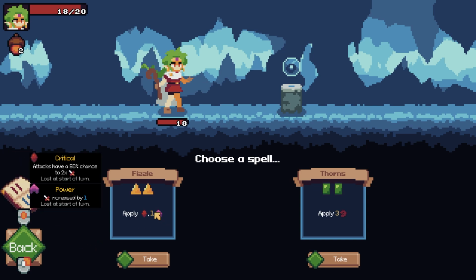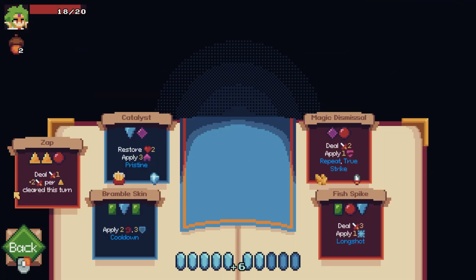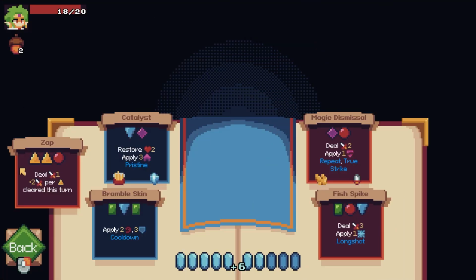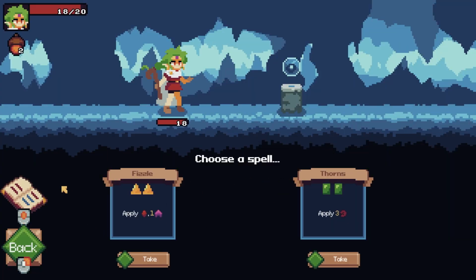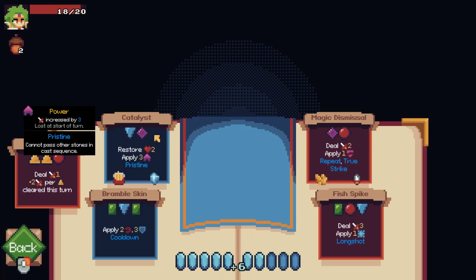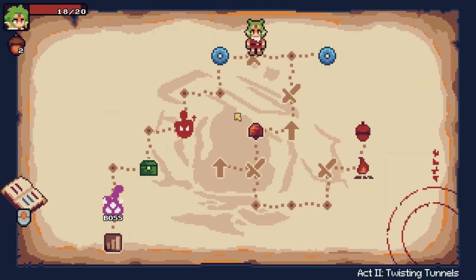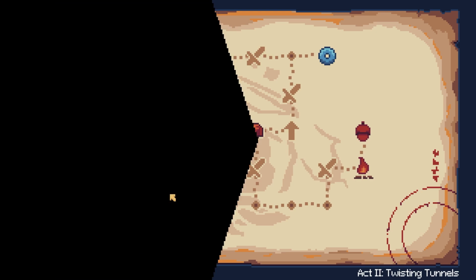I don't have an empty shop. Why? 50% crit and attack. Whoa, boy. And yellow. So then it becomes combo with this. But we lose the versatility of Catalyst Magic Dismissal. So we'll save these for later.